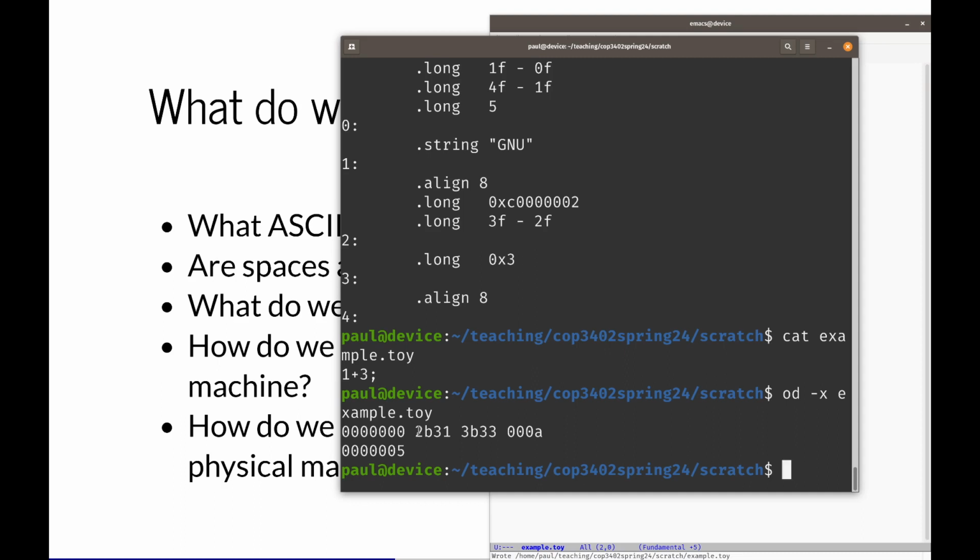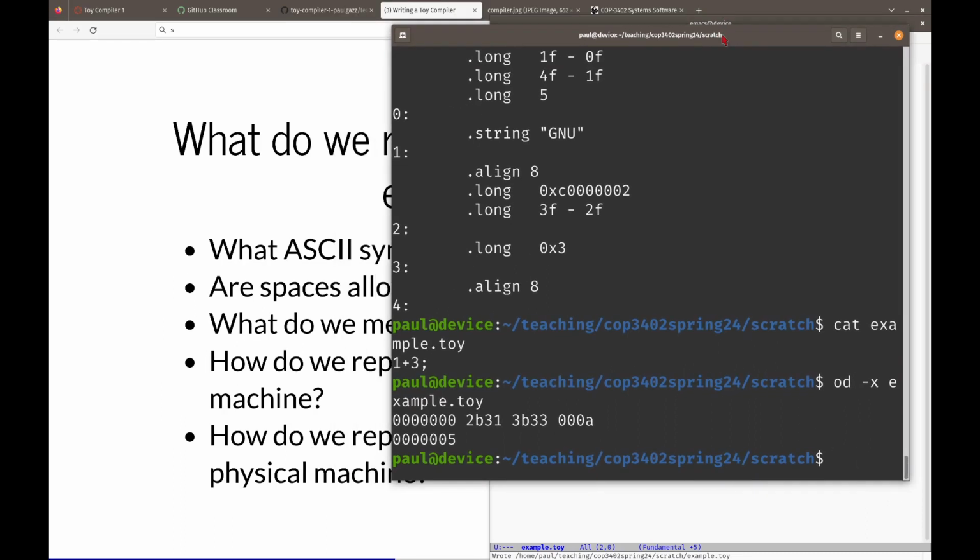Not super intuitive. Is the number 1 here? Is the number 3 here? It's somewhere, right? There's a number 1 in hex, there are 3s. It doesn't quite look like 1 plus 3, though. There's certainly no plus. So does anyone know what these numbers represent?